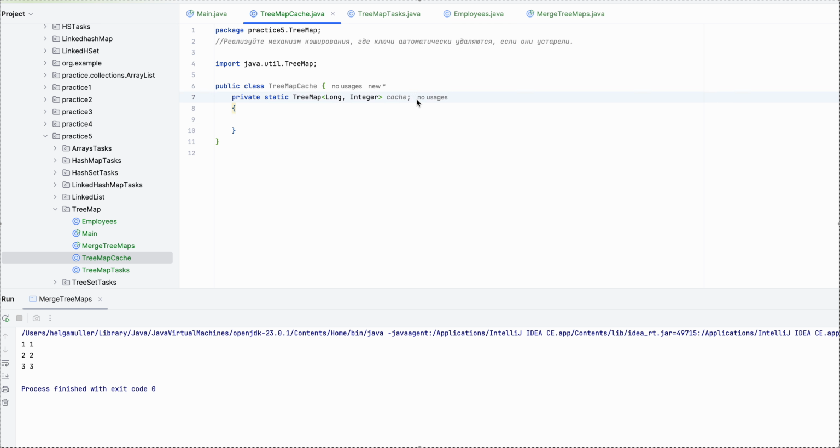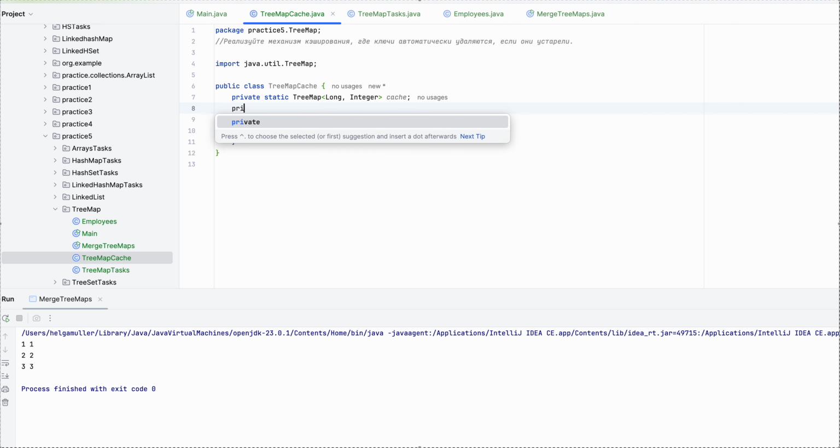And I think we also need a constant, static long lifespan.